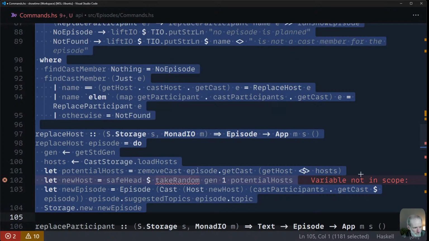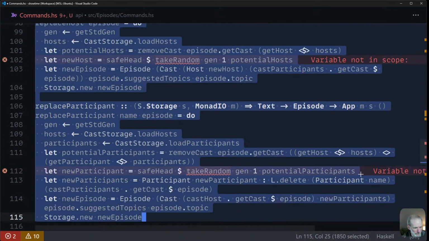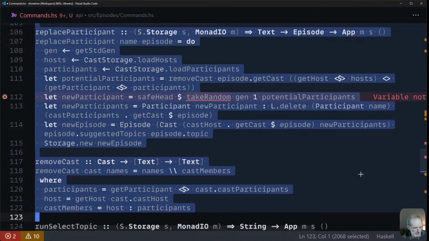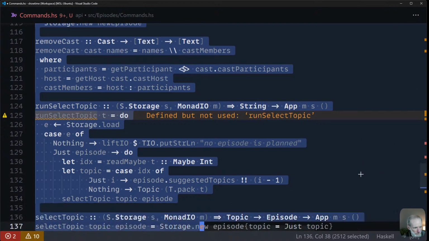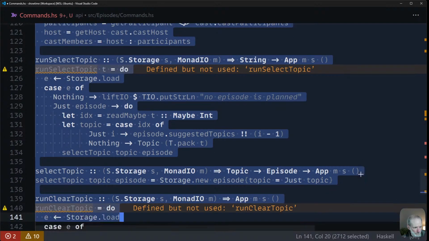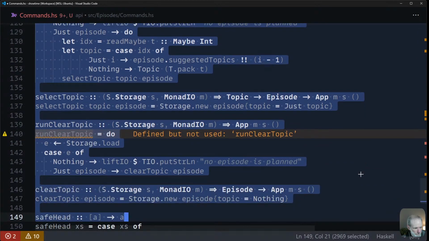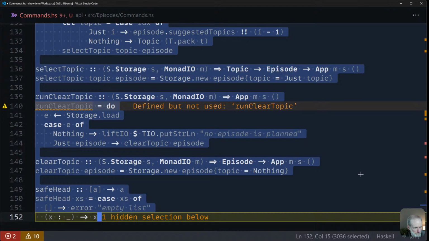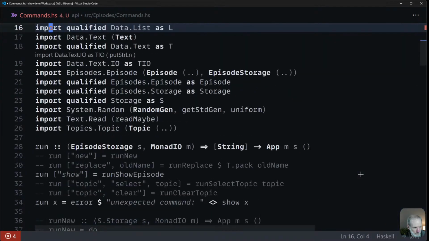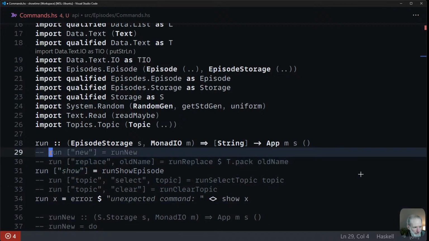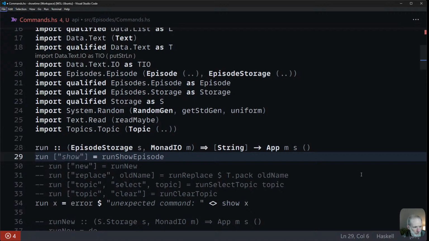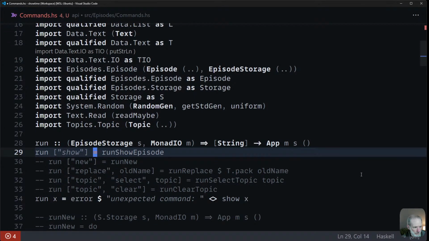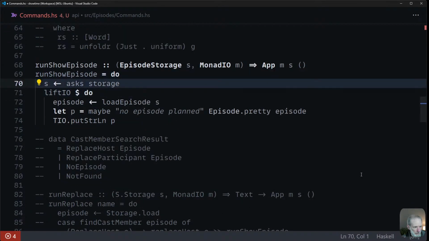This host can go. This participant can go. Remove cast. Quite a lot to do for episodes. Right. Okay, so now run should only say run show episode, and that should load and display the episode in theory.